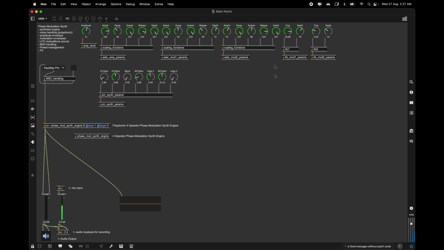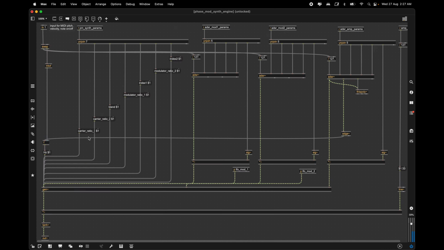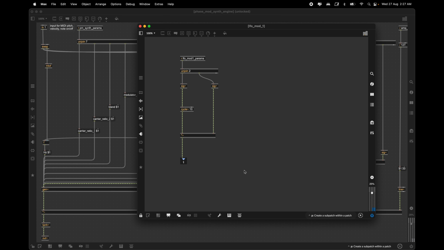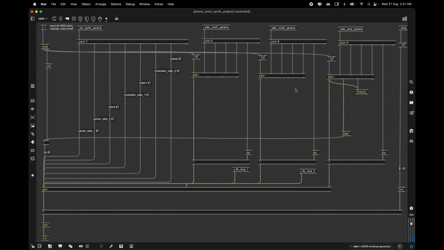So a quick troubleshooting is required because our LFOs seem to not be working as they should. We're just going to quickly check what's happening over there. We know these are working. So this is our LFO mod 1 params. Yeah, that seems to be working as it should.